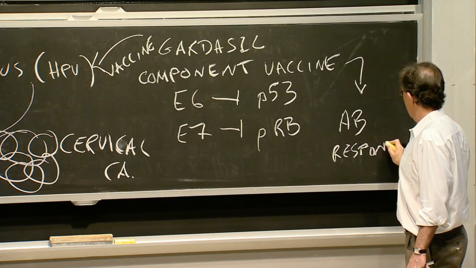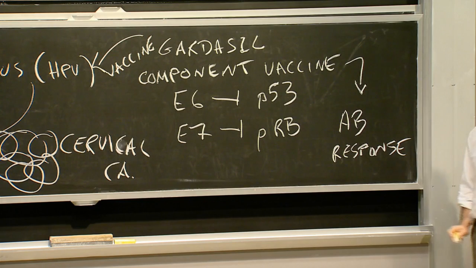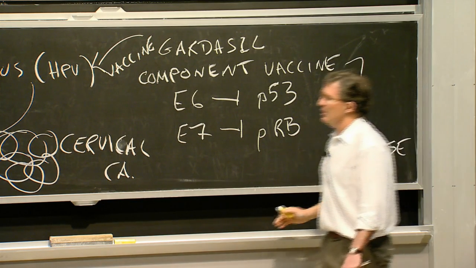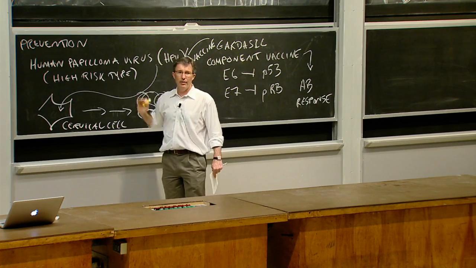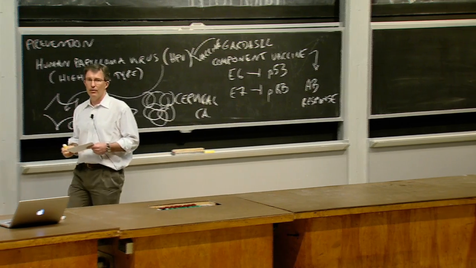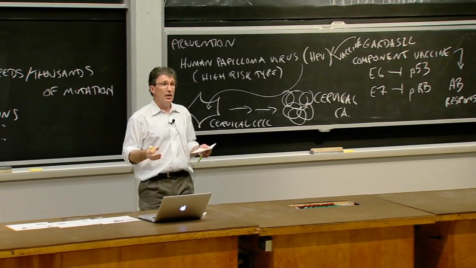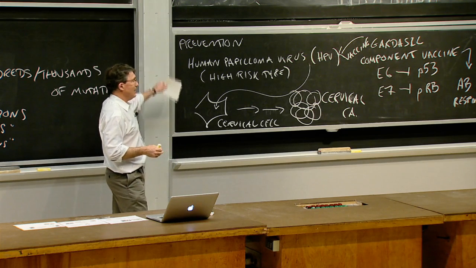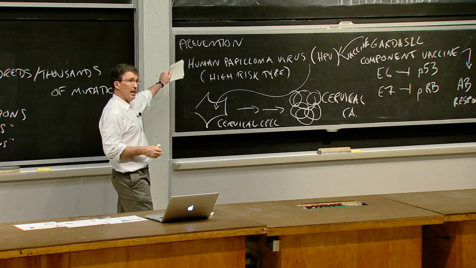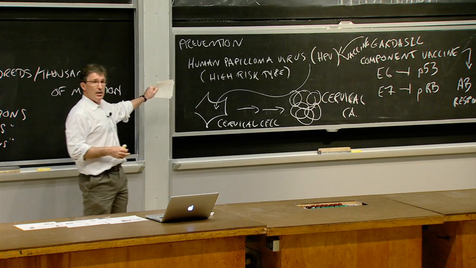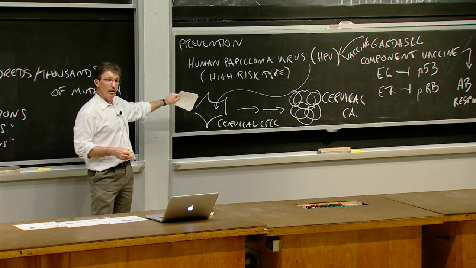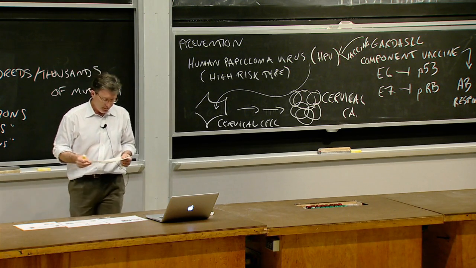But a potent antibody response can be elicited, including neutralizing antibodies that will prevent an individual from being infected by the real thing at a future time. Okay? So that's an example of cancer prevention, eliminating an etiological agent that is responsible. There aren't many examples of virus-caused cancers in humans, so this is kind of a special case. But HBV, hepatitis B virus-induced liver cancer, will be another one before too long.